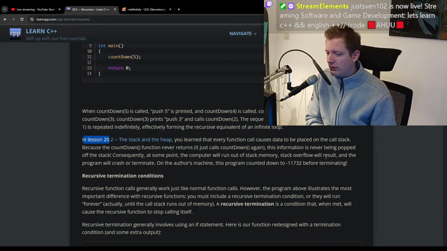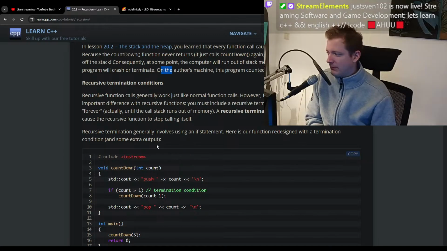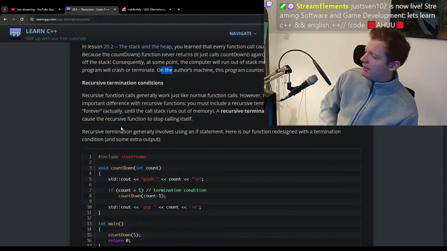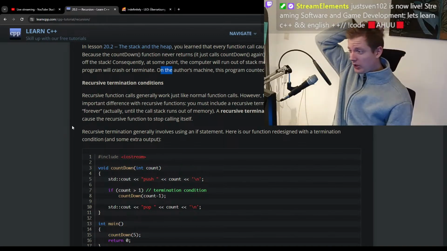Stack overflow will result, and the program will crash or terminate. On the author's machine, this program counted down to -11,732 before terminating. Okay. Nothing special here. Everything so far so good.